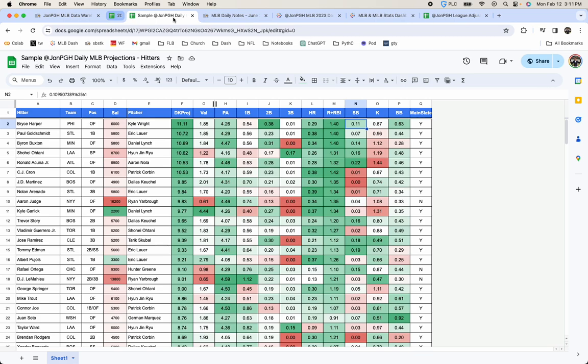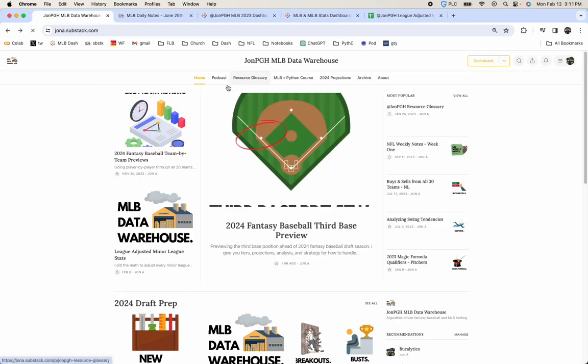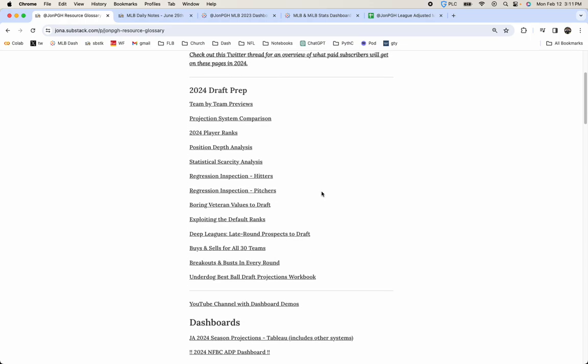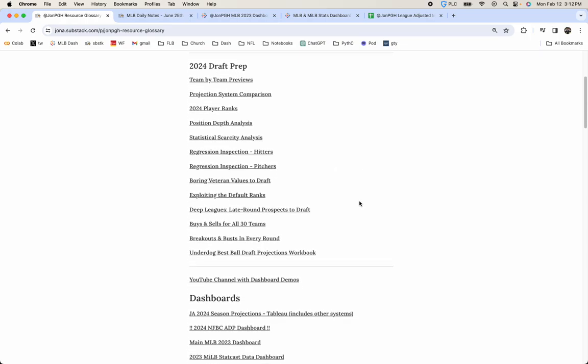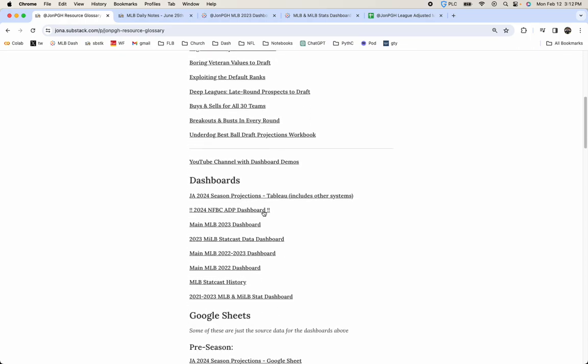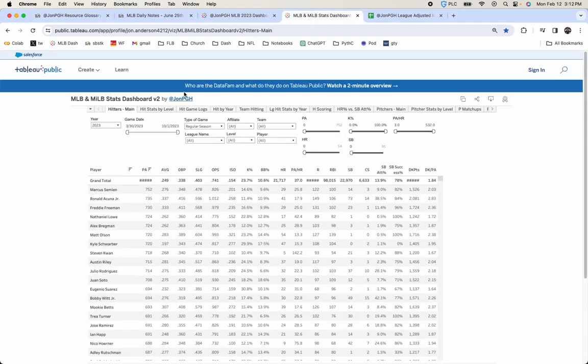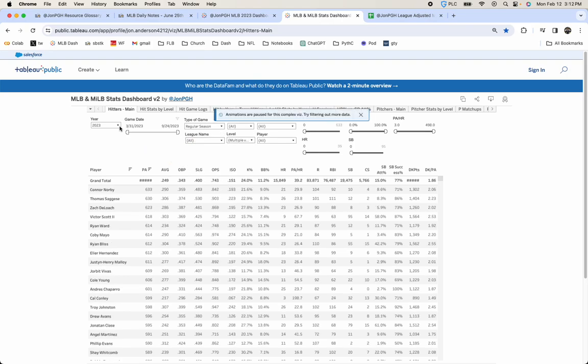And that's most of it. Those are the big things, at least. Here's just a look at some of the stuff I've done in the lead up to the 2024 drafts. Here are dashboards you have access to. There's all kinds of that stuff. If you want to see minor league stats, we have that here. You want to go the whole way down to, I don't know, pick a team and see their hitter minor league stats. I like to do that.